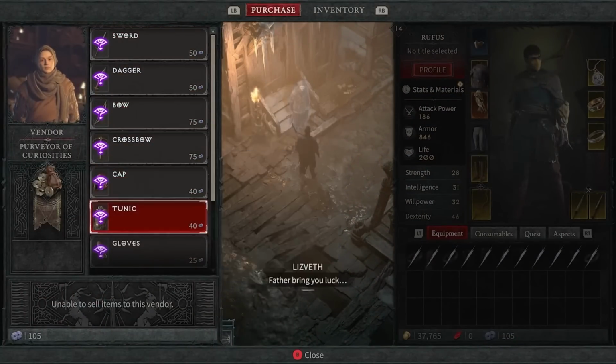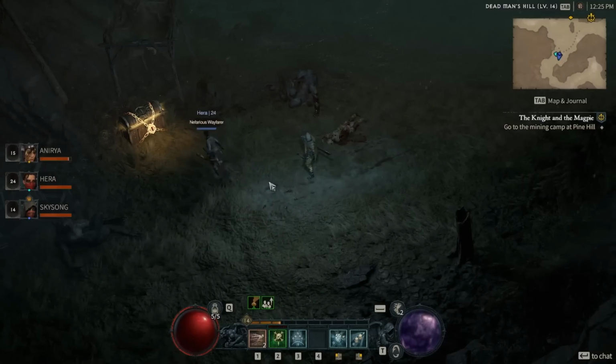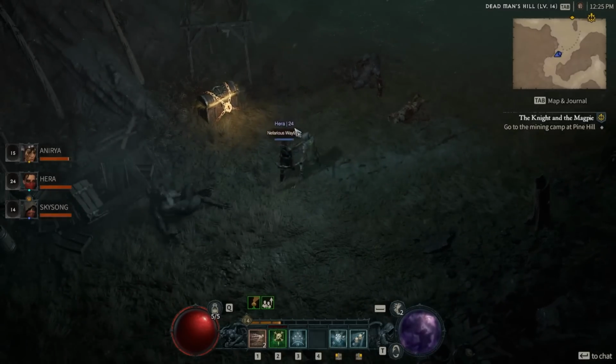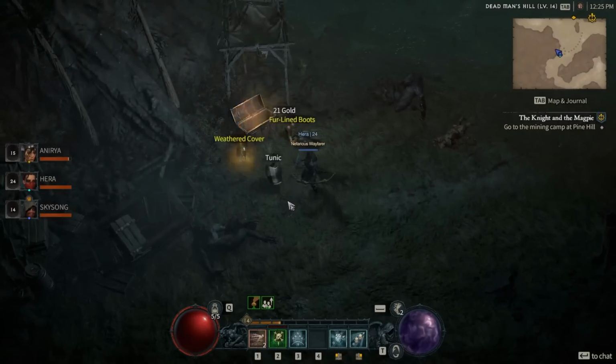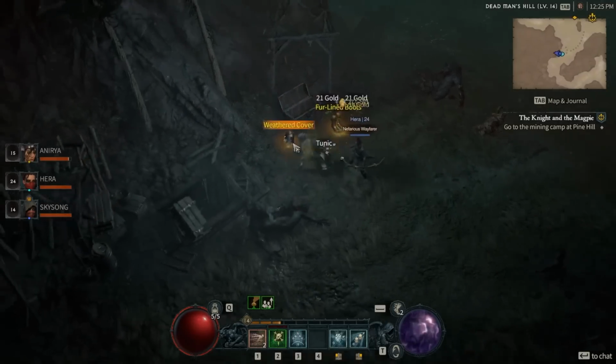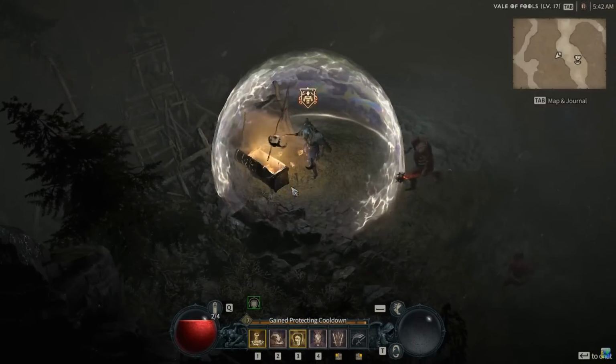Now in the beta, these silent chests didn't have great drop rates, so I found it less useful to spend my obols on these keys so that I could open the chests. Instead, I found it more useful to spend my obols gambling for specific pieces of gear I needed. Now, that's all completely subject to change, so we're going to have to test these out and try it, spend a few obols on a few keys, and that way you can open up the chests when you run into them.